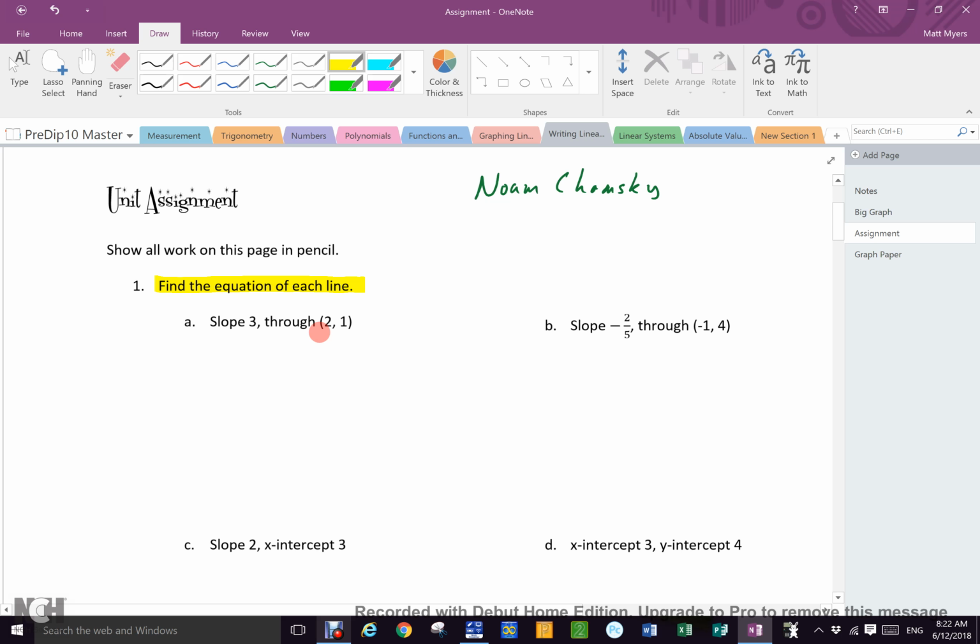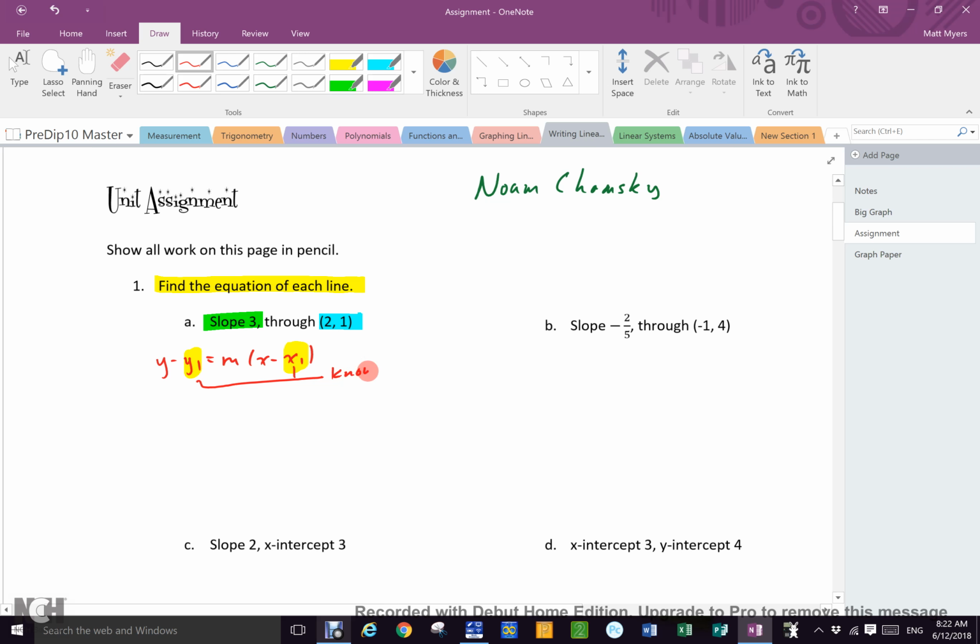So, this very first question, 1A, what pieces of information have you been given in the question? You have been given a slope and what? A point. So what form would you use? Slope, point form. The one that is called what you have. And slope point form is y minus y1 equals m times x minus x1. And these guys are what?